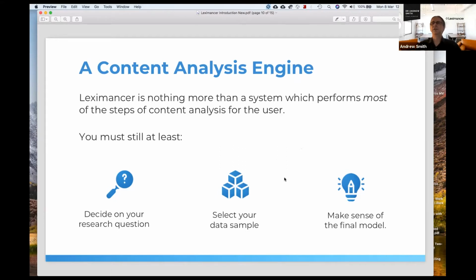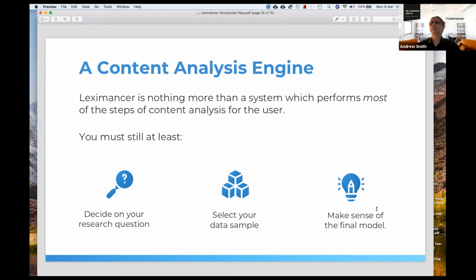Leximancer is different. Turn the thing around. You put your text in, and Leximancer codes it very quickly. But then you need to go through the model that's produced to make sense of it, and that can take a little time. Maybe a couple of hours.